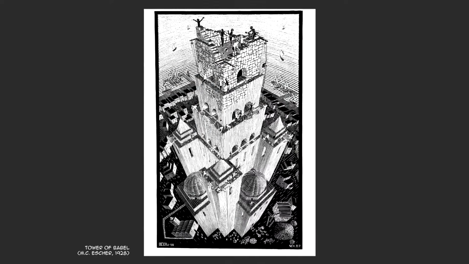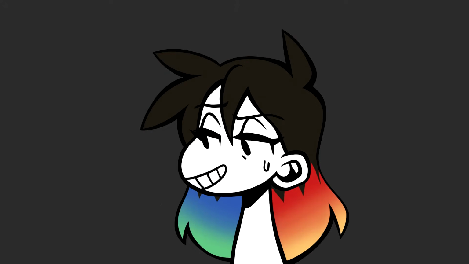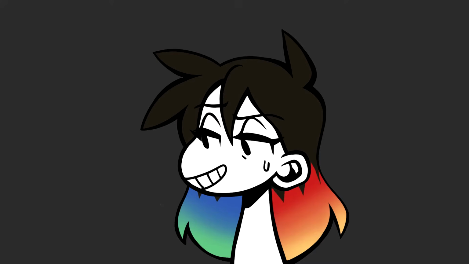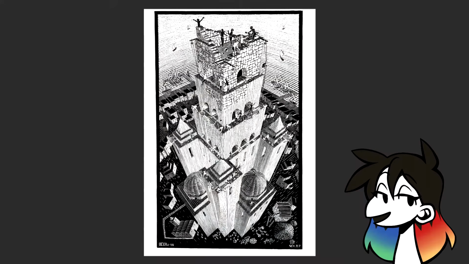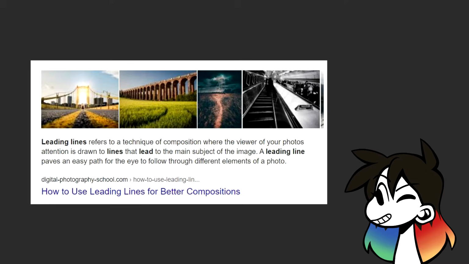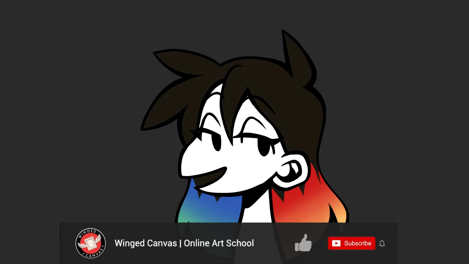Moving on. Tower of Babel by M.C. Escher. Staring at anything by Escher honestly gives me a headache since I only have like two activated brain cells at all times, but with this one it's a little easier on the eyes compared to like Relativity, which makes me spontaneously combust every time that I look at it. With this one you can see a couple things, where the first that's less literal is his use of leading lines, which are used to get the viewer to look at and find the focal point easier. In this case he's using them with the perspective of the tower to really get you to look hard at the top up there.